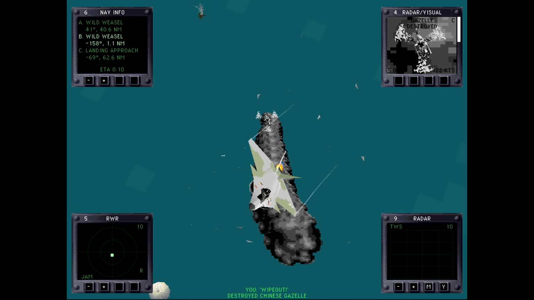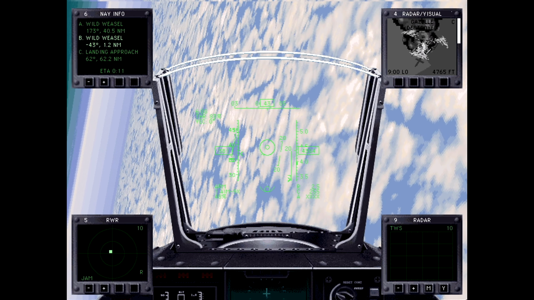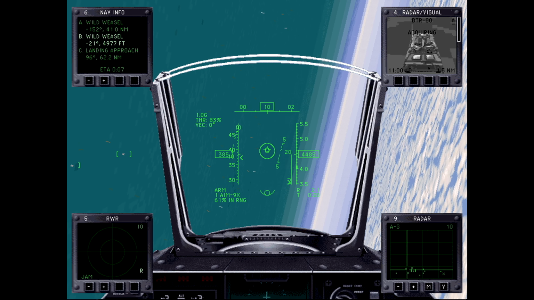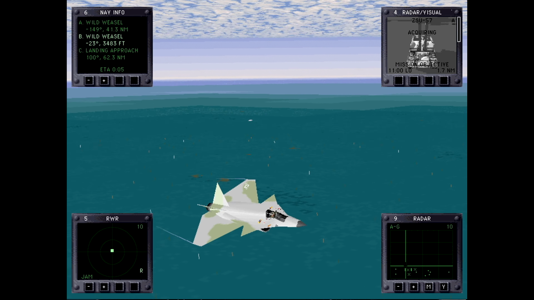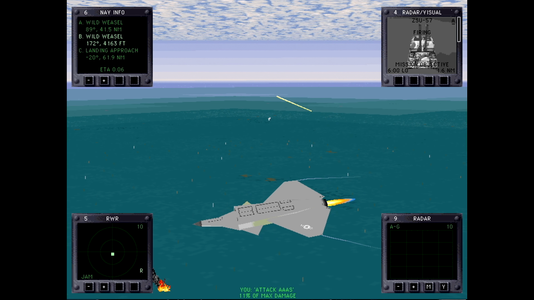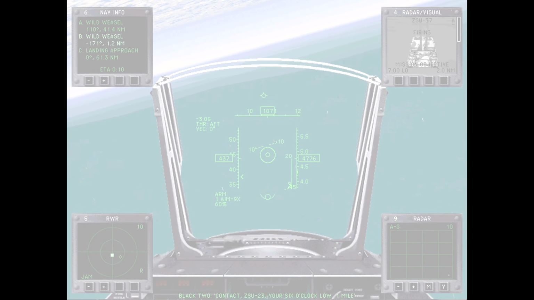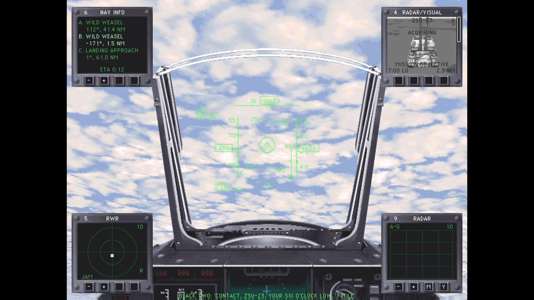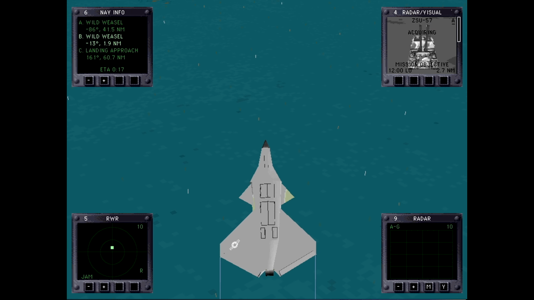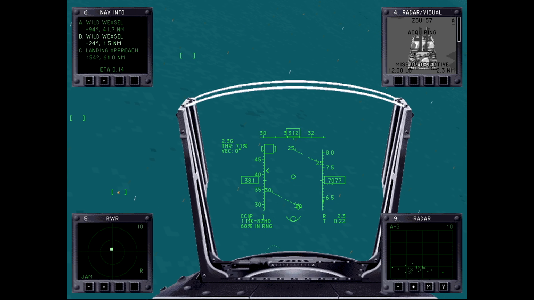Alright, we got the Gazelle, and we saved our wingman, so there is that at least. Alright, other wingman just... Did we lose our other wingman? No, we didn't. He's still there. He's not responding to us, but he's still there, so... AAA, your 6 o'clock slow. 1 mile. Goddamn it. I really wish I hadn't wasted my Mavericks. Okay, where are you? There you are.